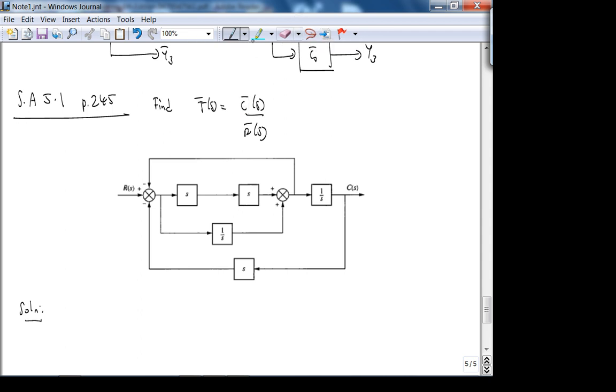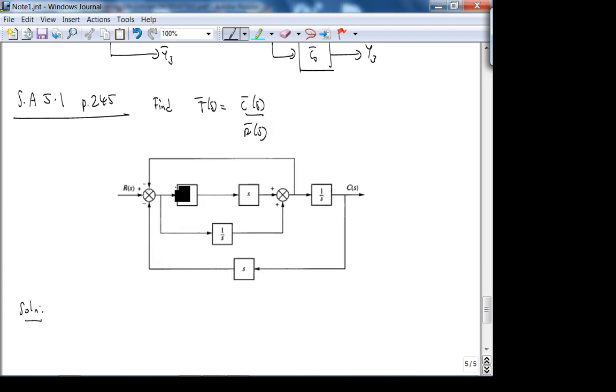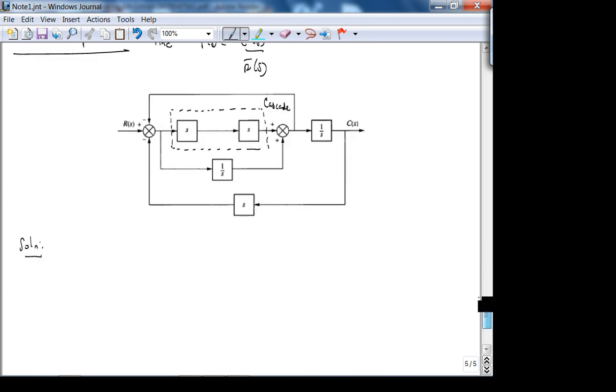Let me do this, actually. And this is the other thing about your homework. Let me just leave it as black. You'll have to do a lot of redrawing. It's like simplifying circuits, combining resistors, capacitors, inductors, series, parallel, voltage sources. So again, you want to start on your homework early. Do the first problem today. Work on it like that. Divide and conquer. So this cascade form. Here we go, redrawing. Plus, minus, minus. So here is R of S.